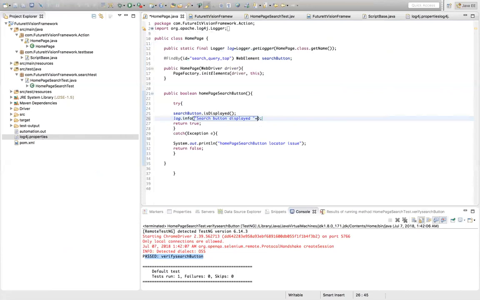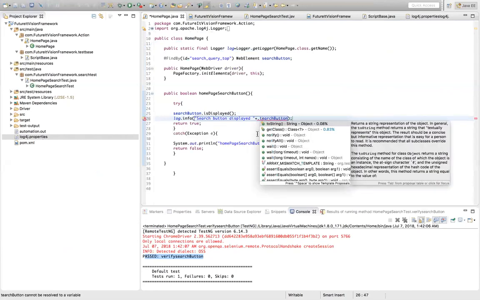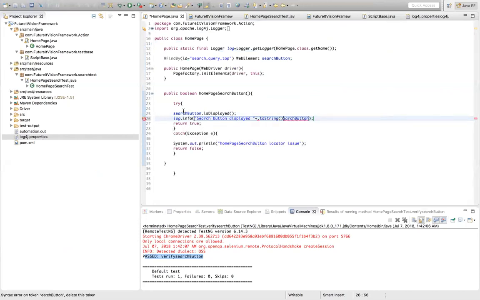But now I said, and we will comment search button, this method, and we want to string. We want if search button is get to string. So search button displayed, just get to string.